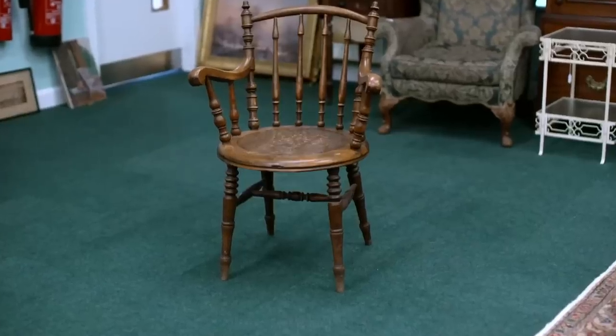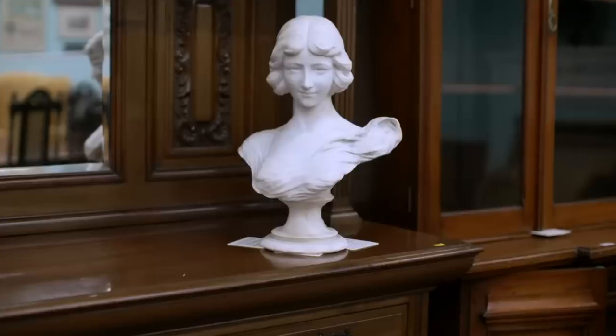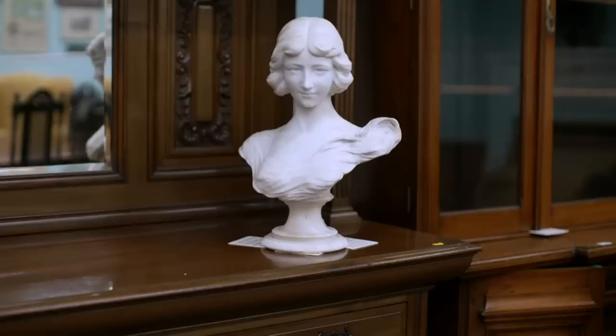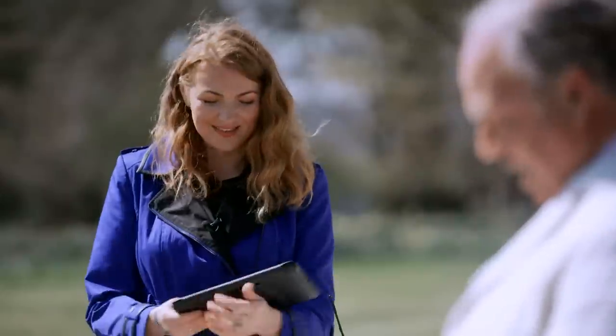James splurged £308 on five lots. Does Colin see a hidden sleeper here? The bust is a lovely item, but the key to this type of thing for decoration is the purity, and the damage that's on it is a great impurity, and I think that's going to cause a problem. What do you think's your winning item? One item? None. Rubbish. What about you? I'm hoping a print. I bought a lovely print, William Russell print. Let's hope it did well. Shall we see? Go on then.